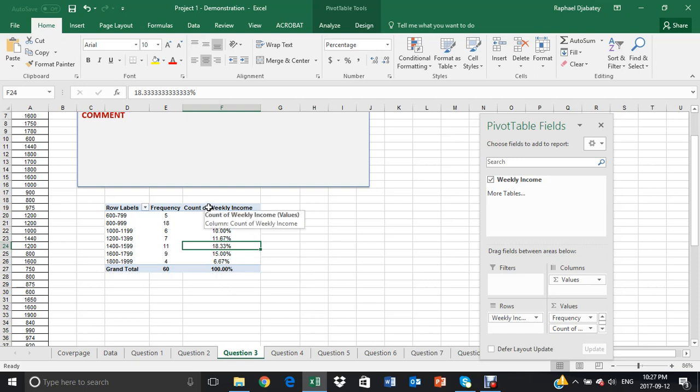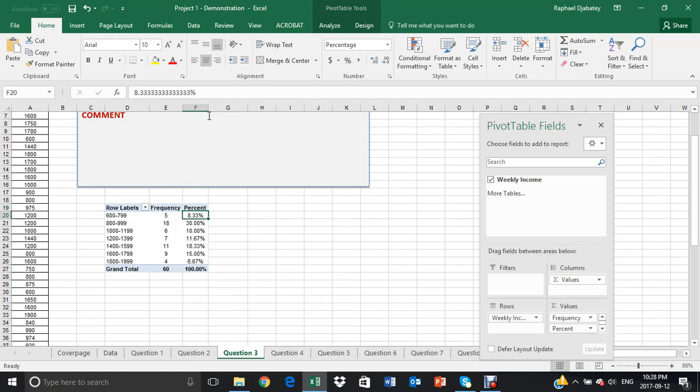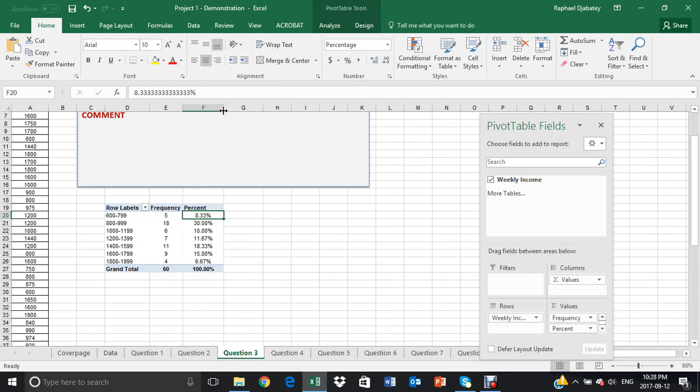Now again, we need to double click the label header and change that into percentage. Then we just hold and drag to expand it so it fits neatly. So this is the frequency, or the count, and this is the percentage.